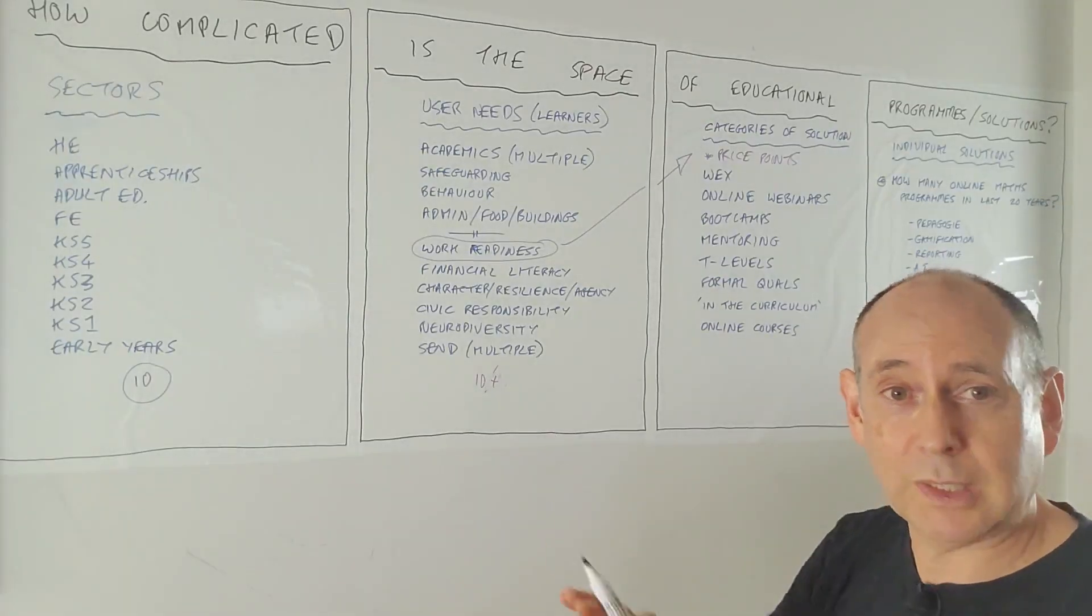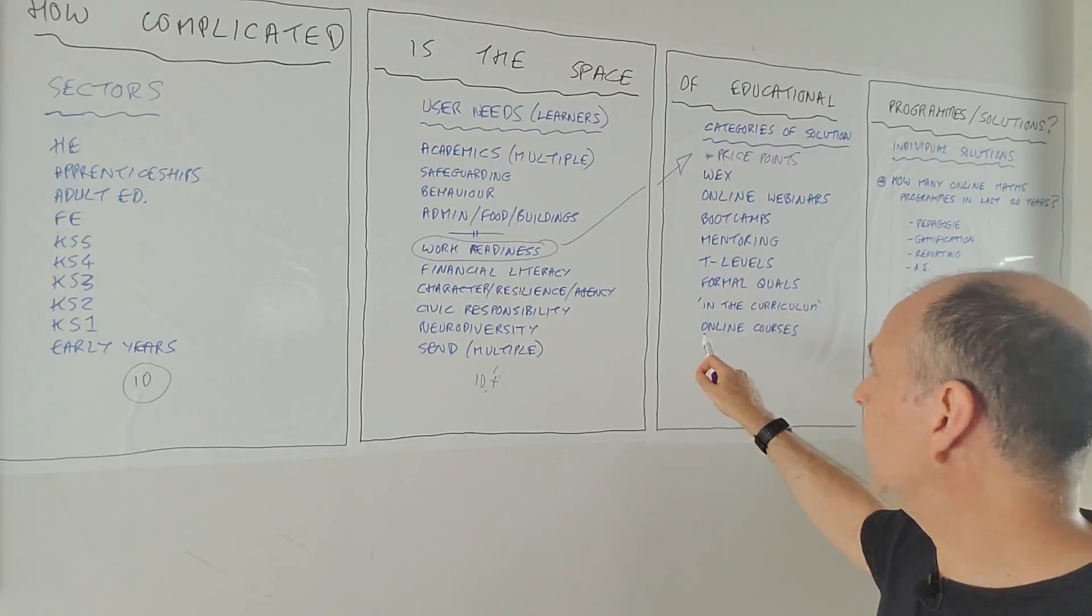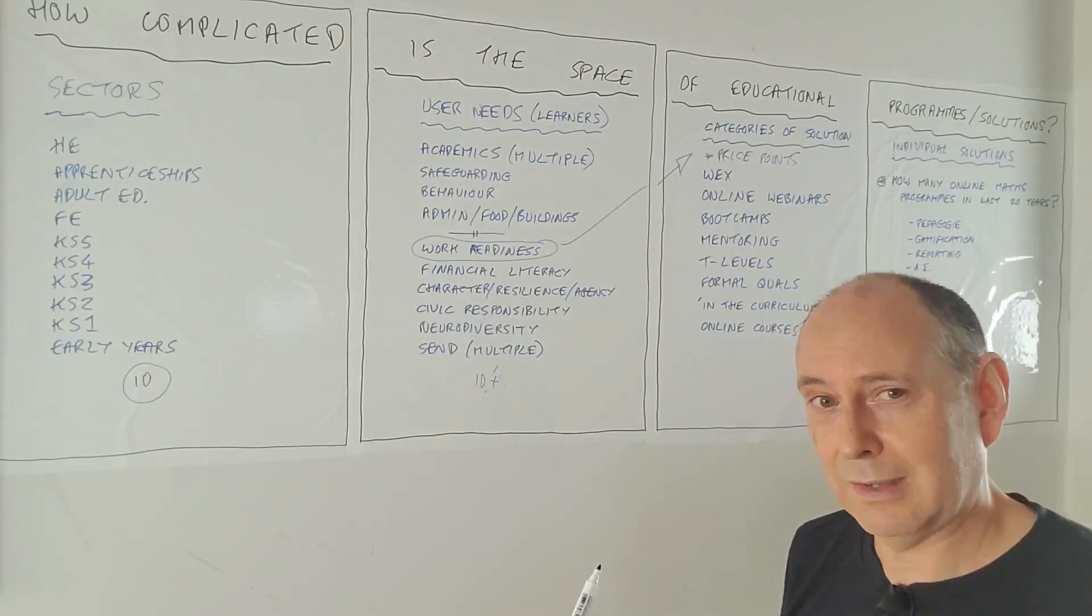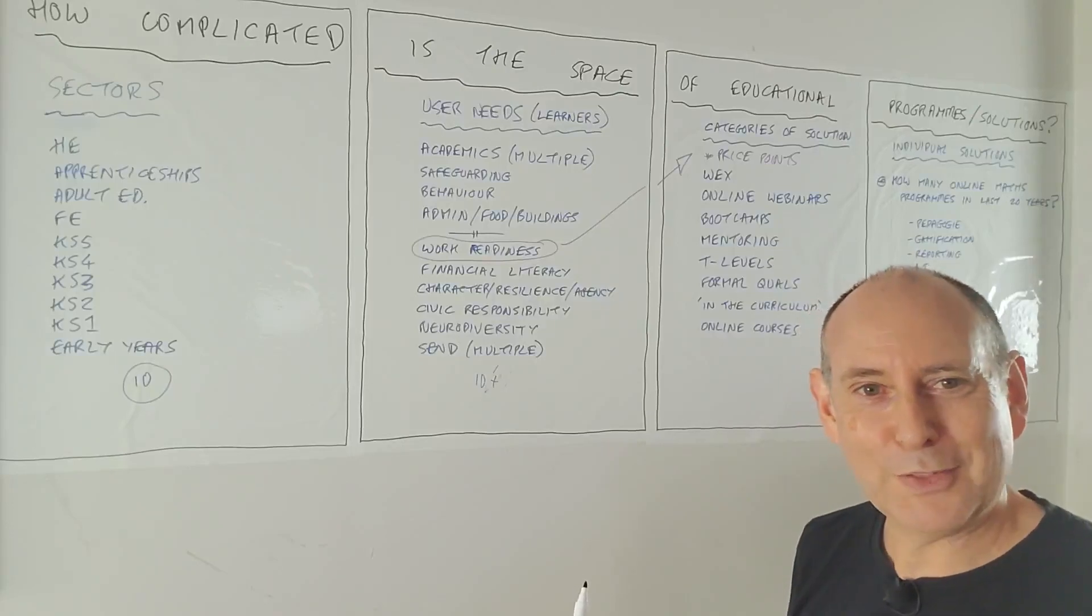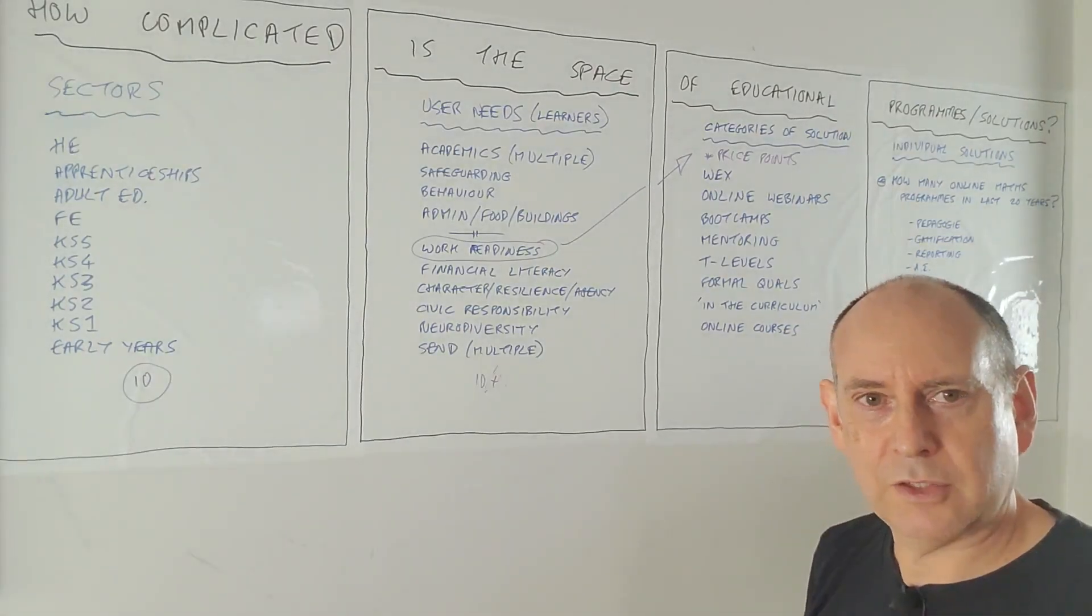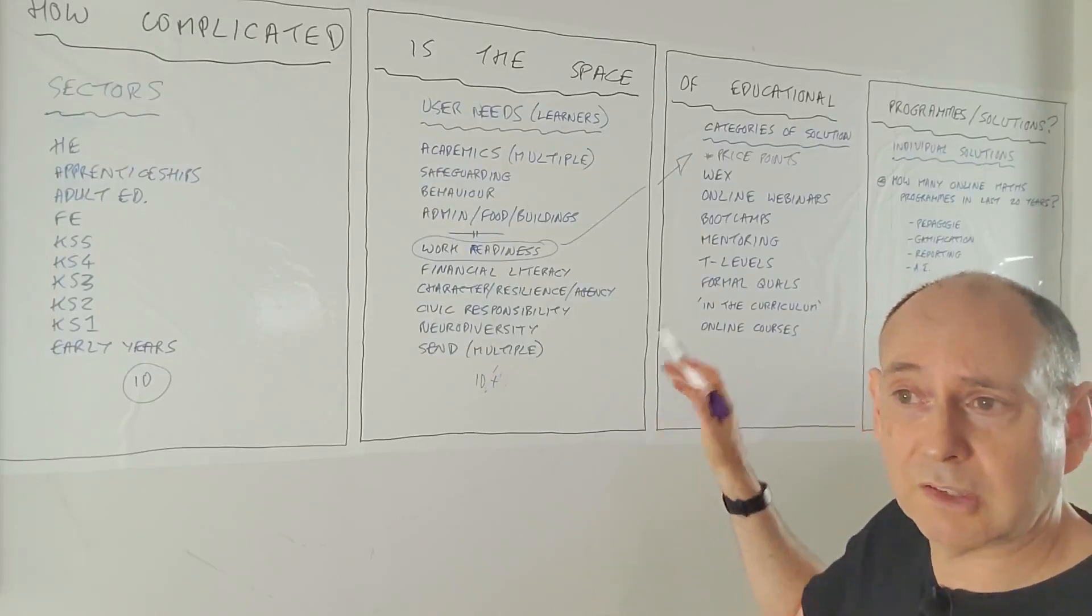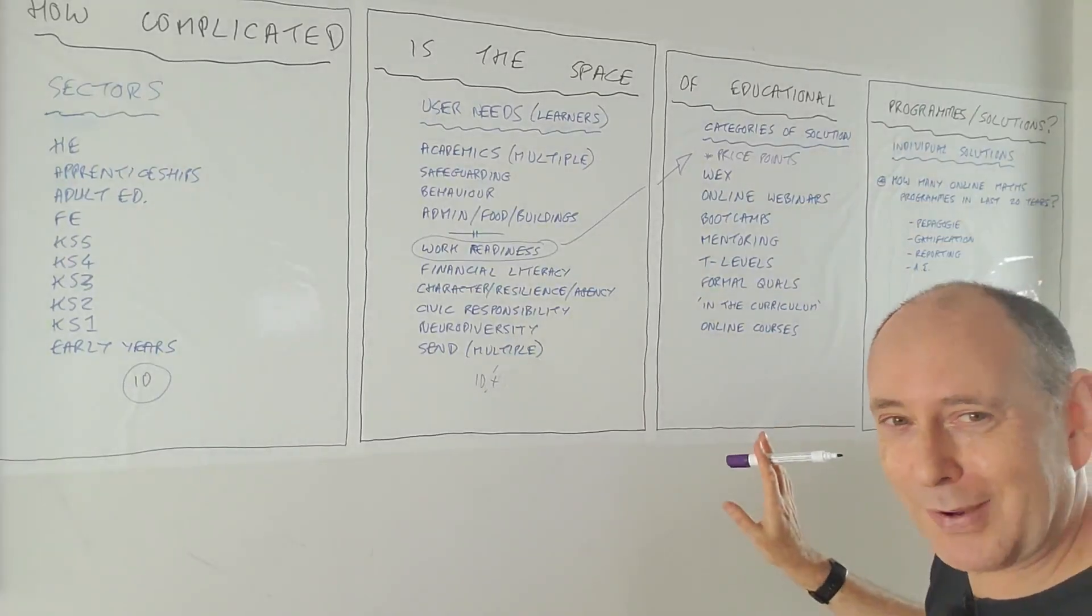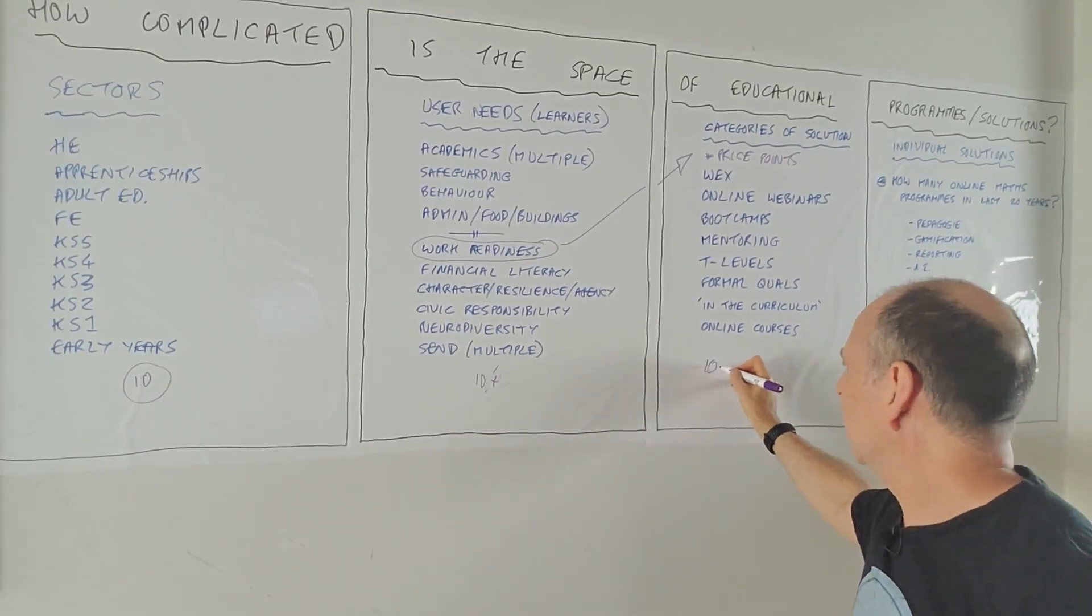So there are questions of prioritisation where it's helpful to think of categories of solution. The other thing with categories of solution is, you could have, well, our white paper talks about how the categories of solution prove themselves out over time or fail to. They've got to go through three phases that we talk about in that model. So in that vignette with the education secretary, we may, it may be, well, we'd like to do online courses, but they're not ready yet. So we could theoretically mandate we're going to have that for everyone in the country, but it wouldn't work because they're not at a phase where they're ready yet. And it's one of the great hacks to education reform. We shouldn't be attempting to roll things out at scale that just aren't ready. And the number of things that are ready are in the minority. So anyway, that may be a whole digression, I'm not sure. But in terms of complexity, well, how many categories of solution? Let's say there's at least 10.